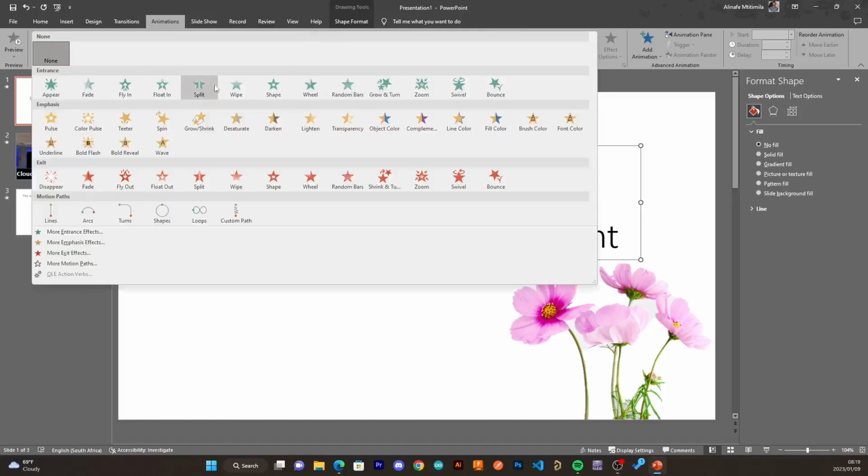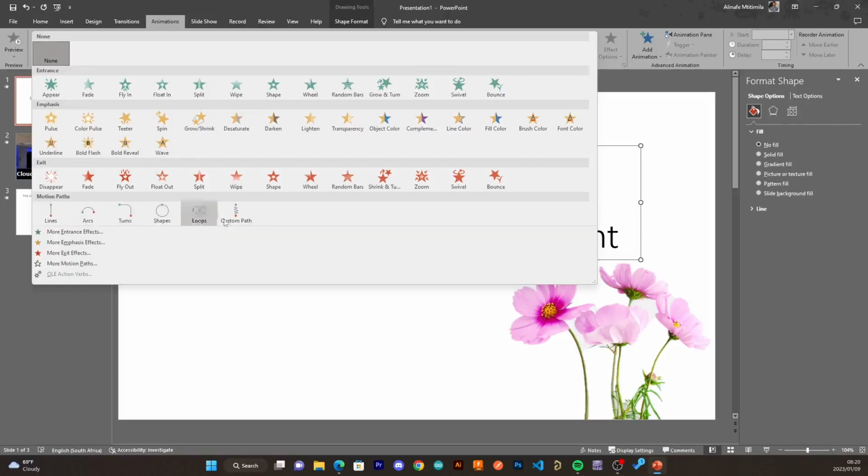You can see that we have entrance animations, which are applied as you slide into a new slide. Emphasis animations are applied in order to show that you're emphasizing a text, and exit animations are applied in order to exit out of your PowerPoint.